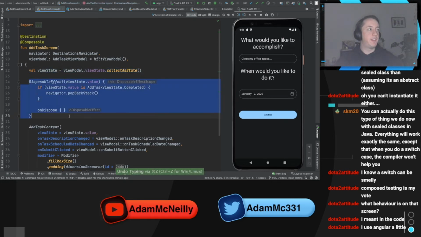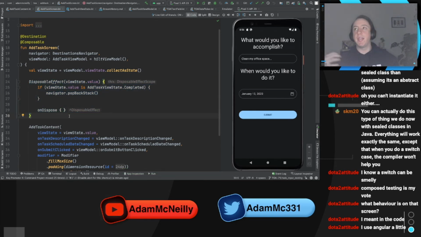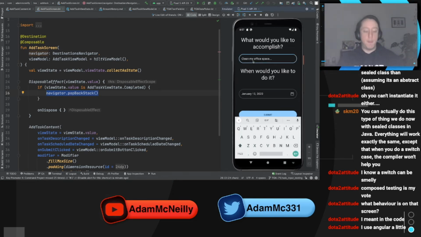And then this disposable effect is kind of like a side effect saying it observes every time the view state changes and is checking if the view state moves into the completed state. We call navigator.pop backstack, which is basically saying go back to the previous screen. So that's what happens when I click this button and everything is valid.